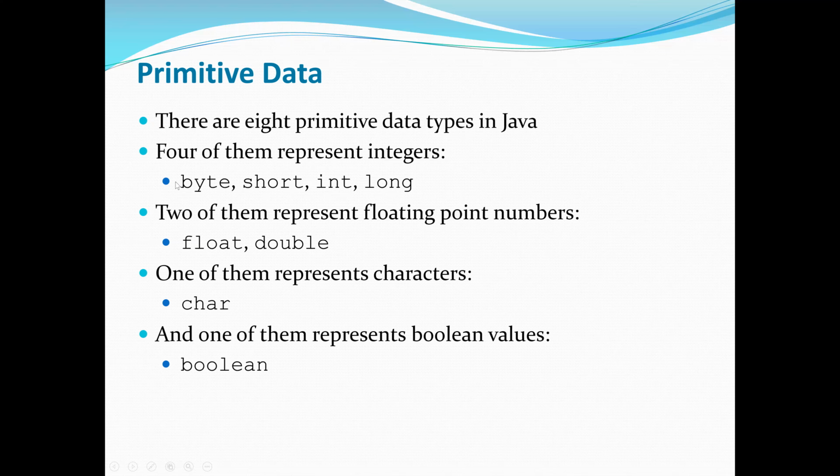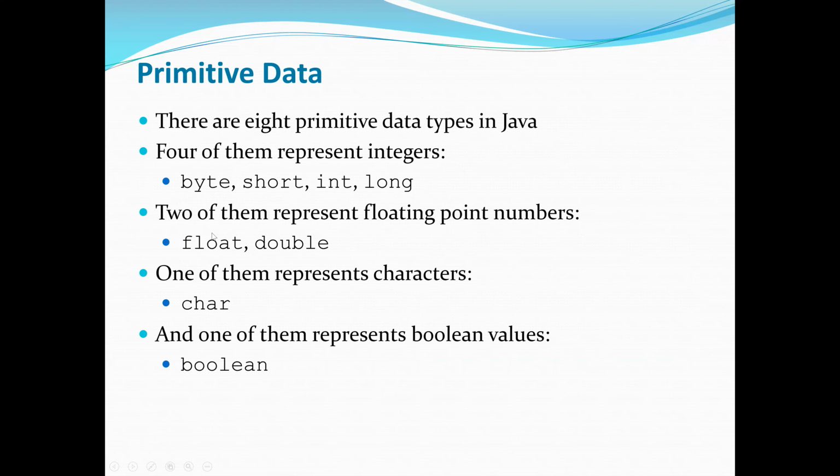For a very small value, I may use byte. We know byte is only 8 bits. Short will give you 2 bytes, which is 16 bits. And then int is 4 bytes, 32 bits, and long is 64. So byte, short, int, and long are all whole numbers, all integers, but the sizes are different.